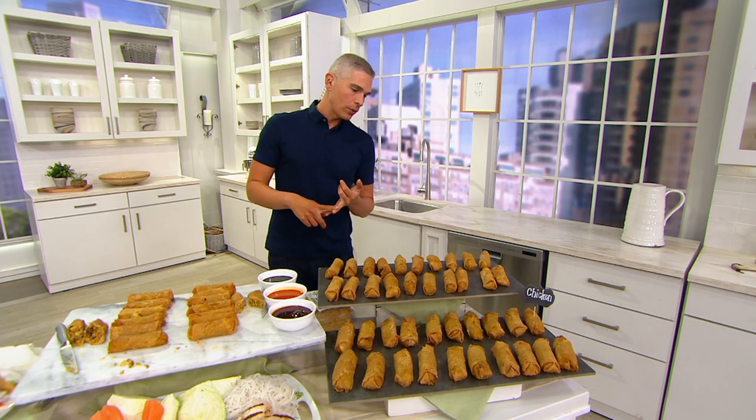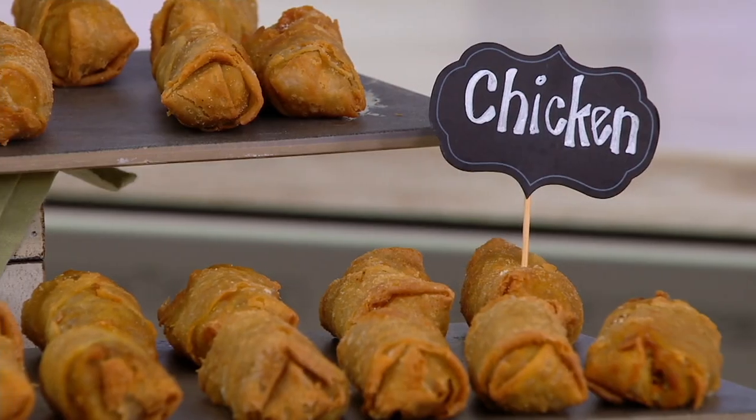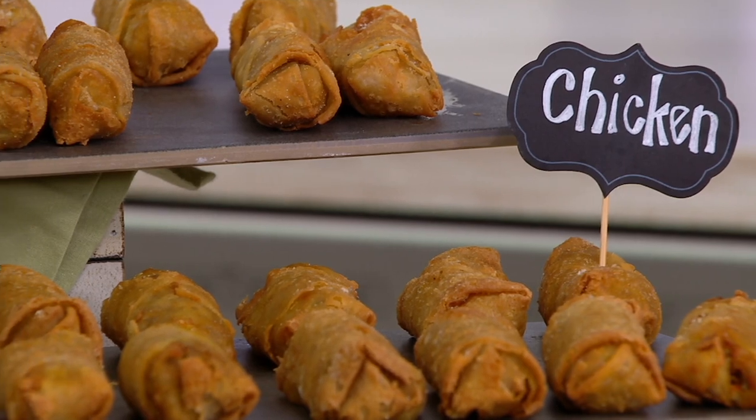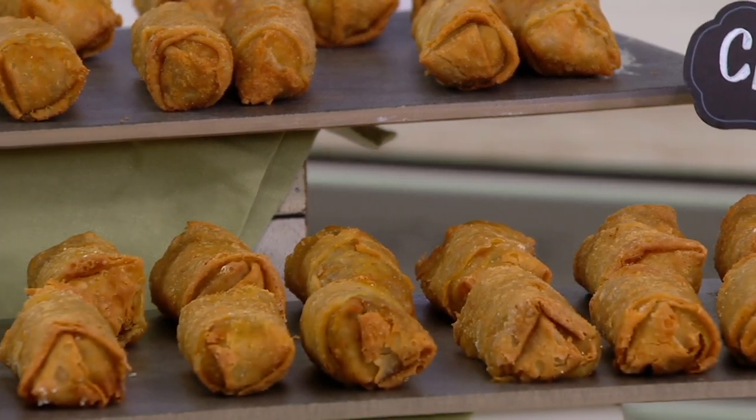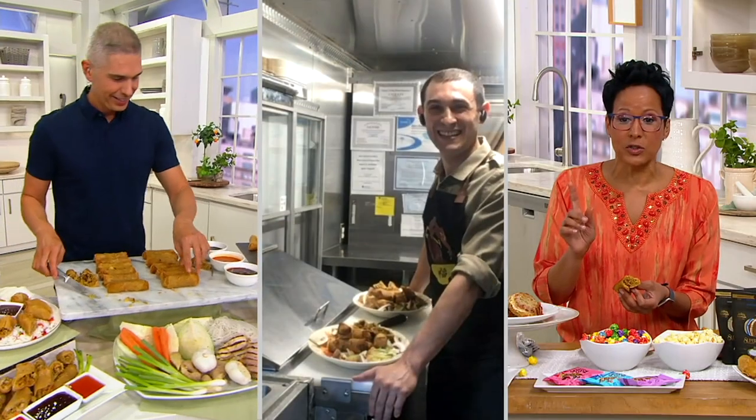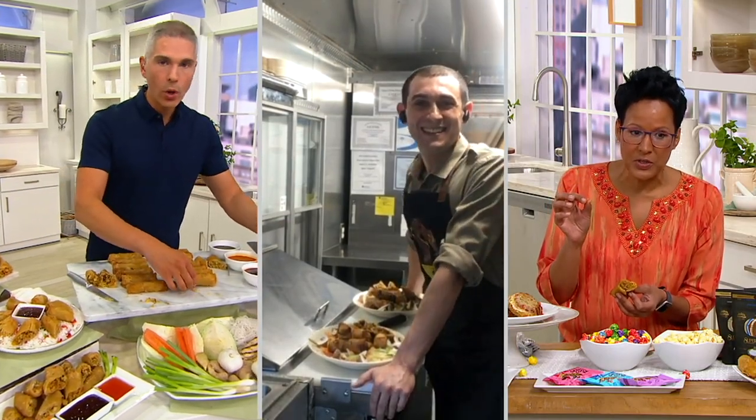By the way, everybody's picking up the combo. It has sold out every single time it's been on air here at QVC. Today we're bringing it back at a great value of just $16.38 on a credit card. There's no auto delivery on this. And Rachel, which one are you eating — pork or chicken? I'm eating both, and they're going down smoothly.